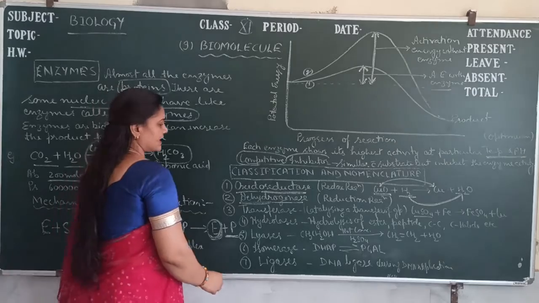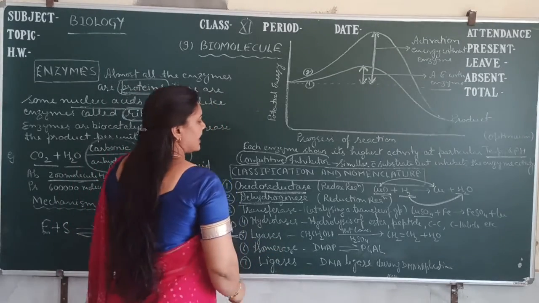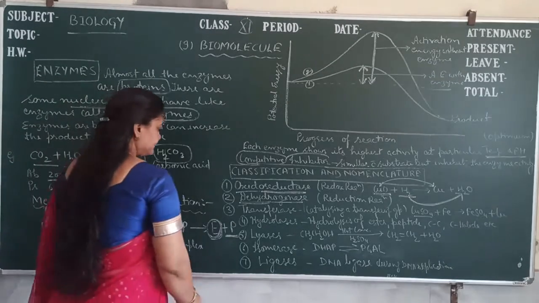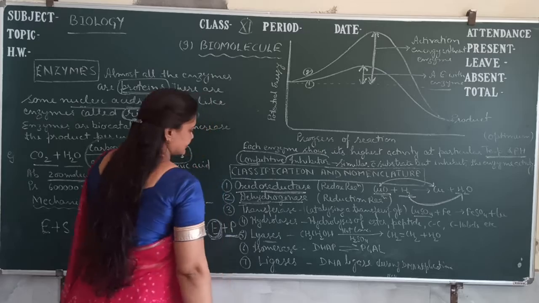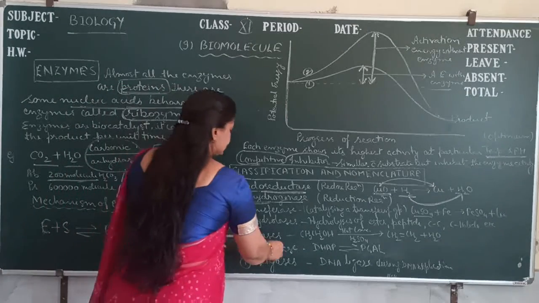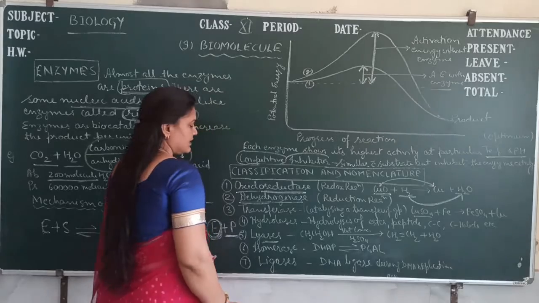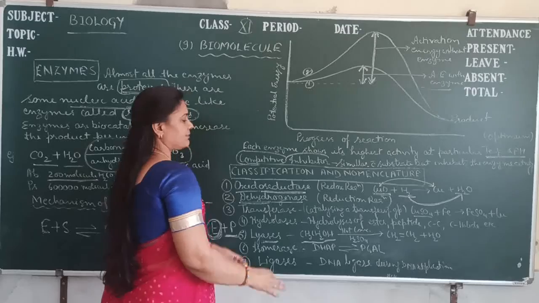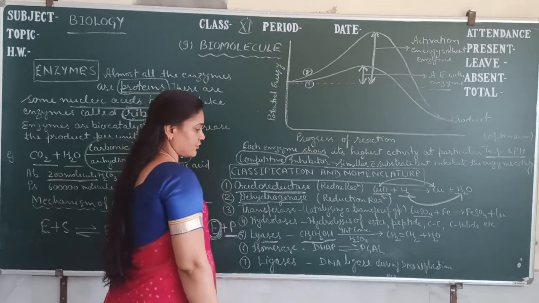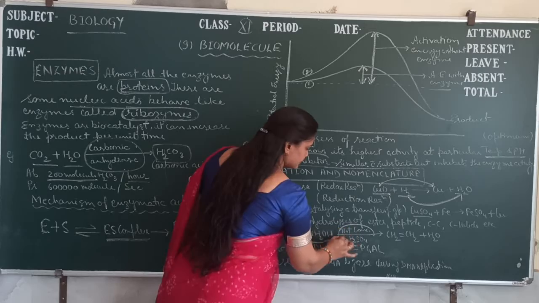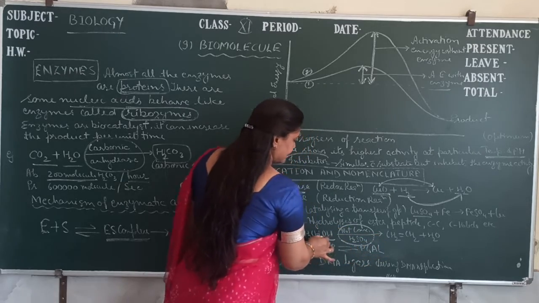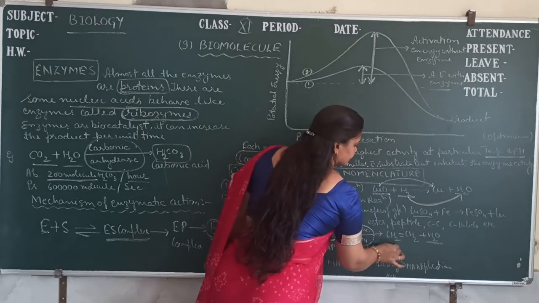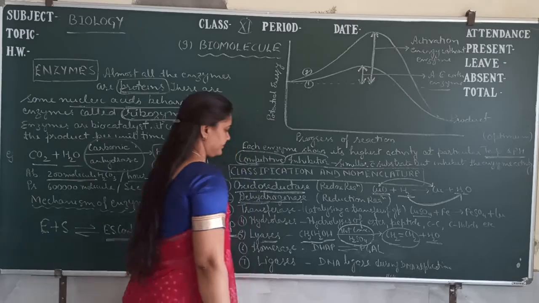Now hydrolase. Hydrolase means hydrolysis of ester, peptide, carbon-carbon bonds and carbon halide bonds. Then the next one is lyase. In lyase, double bonds are formed, like with ethyl alcohol. When ethyl alcohol reacts in the presence of hot concentrated H2SO4, which catalyzes the reaction, water is removed from it and ethene is formed.